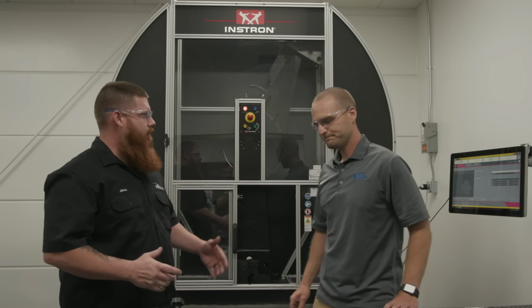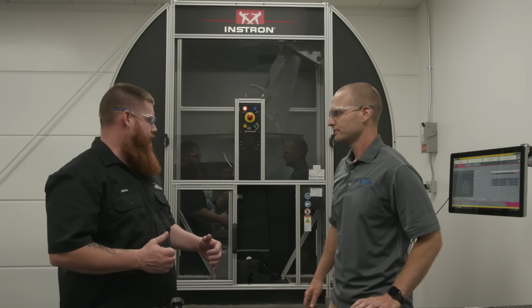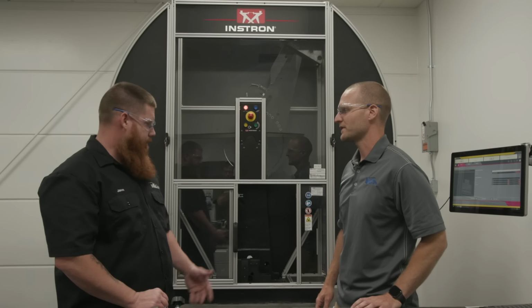All right, so we've hit our 5 minute mark. We're ready to start testing now. Do you want to do the stringers first, or do you want to do the weaves? Let's do the stringers, same order as the tensile. Okay.